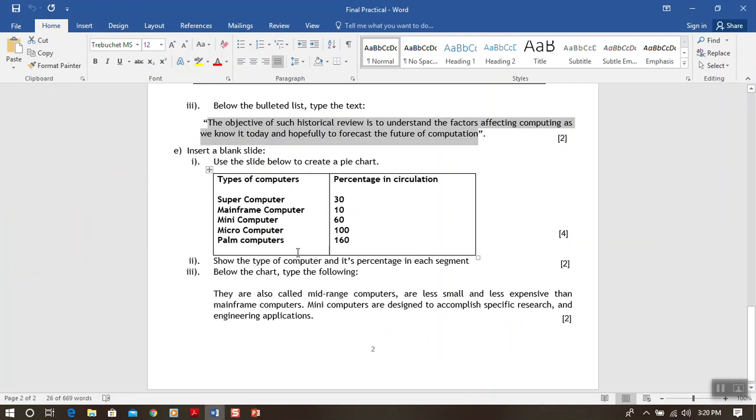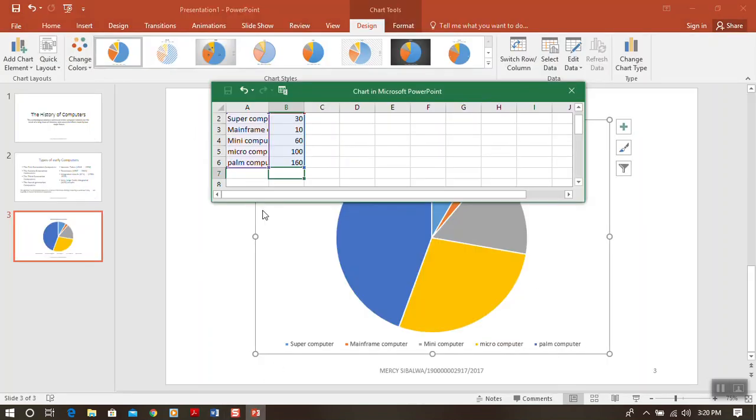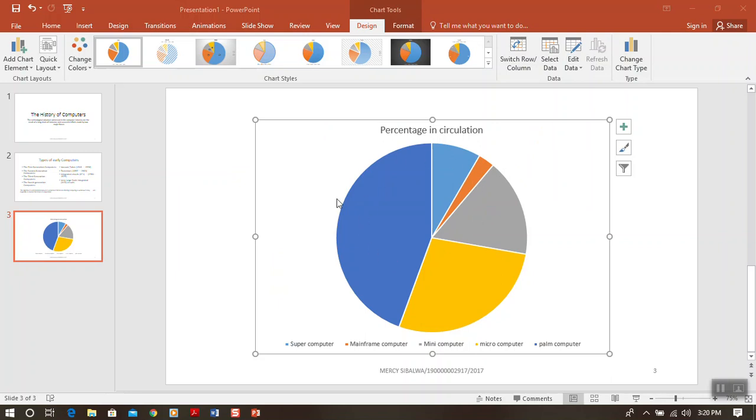Great. After typing, saying show the type of computer and its percentage in each segment. So simply means I am going to close the Excel here and now work with this.